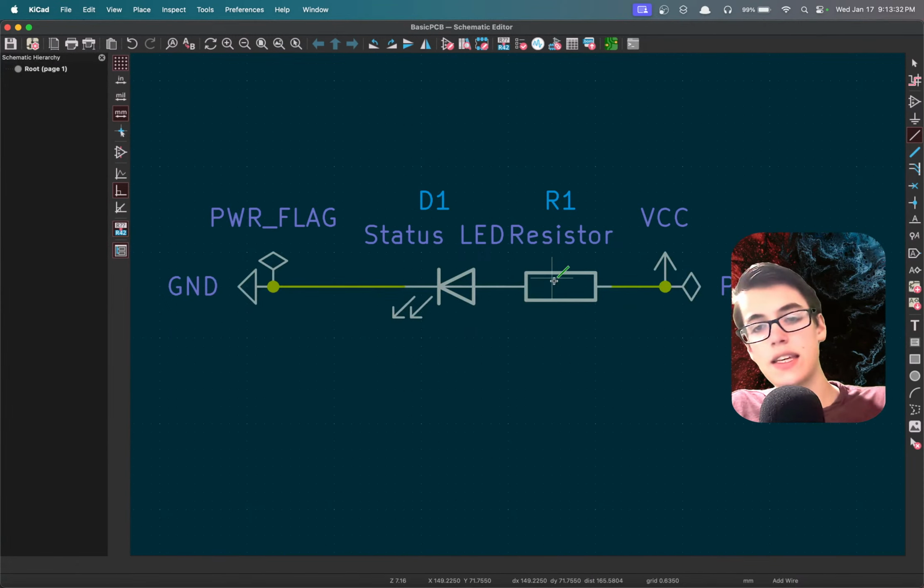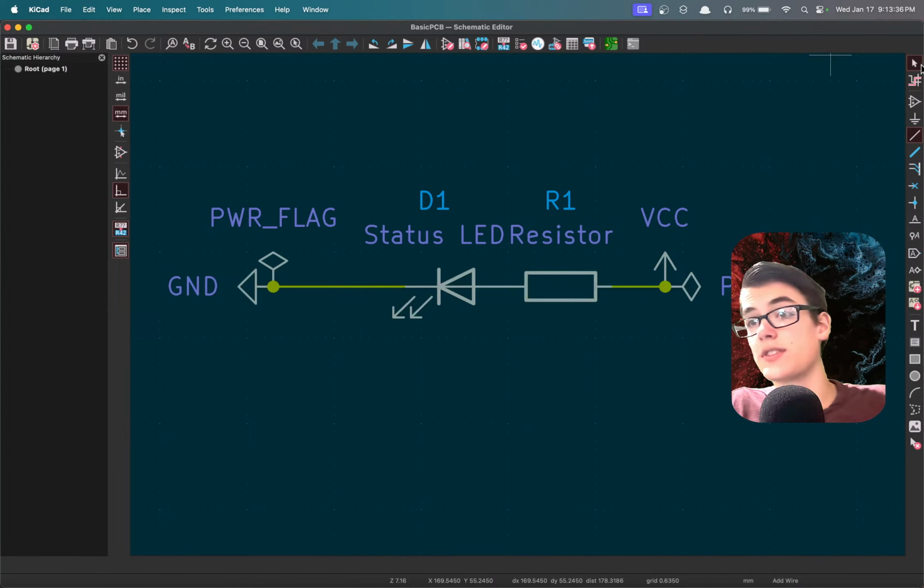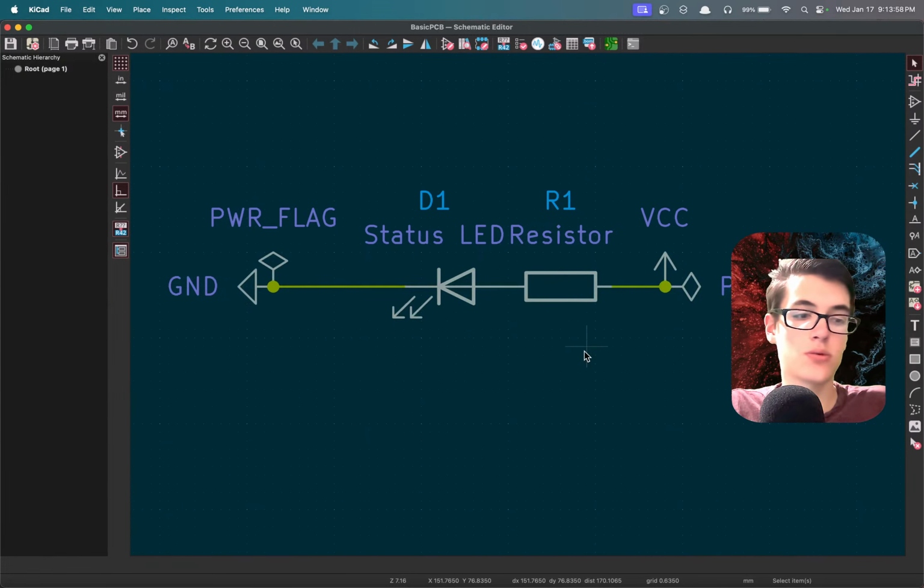The thing is that each of these components is basically a logical component, like a resistor or an LED. That's an abstract concept. In order to put it on the PCB, we need to know exactly what the physical object that we're using for a resistor or for an LED is going to look like in physical space, and what space it's going to take up, so that we can actually fit it onto the PCB, which will eventually exist in the real world.